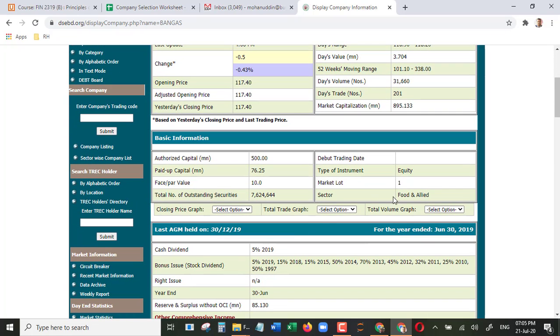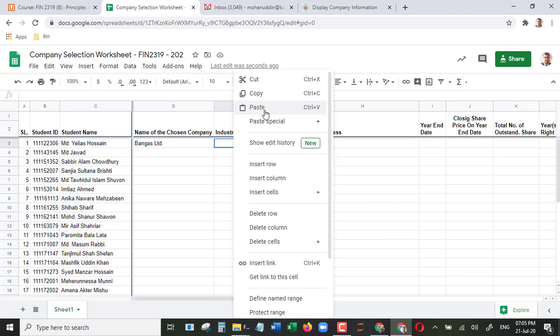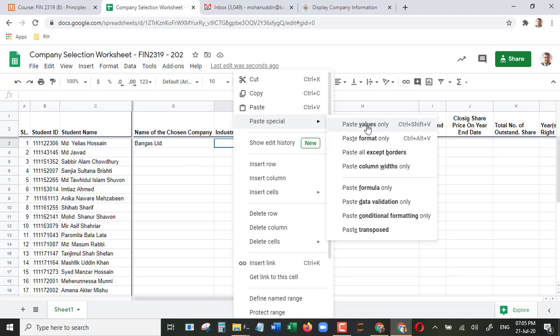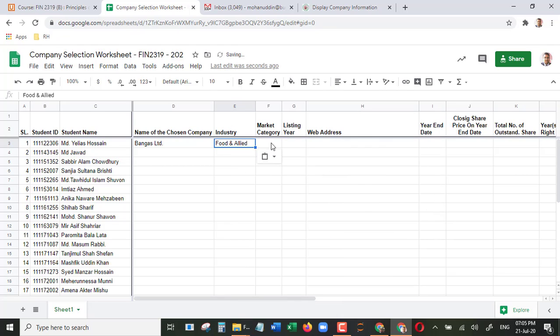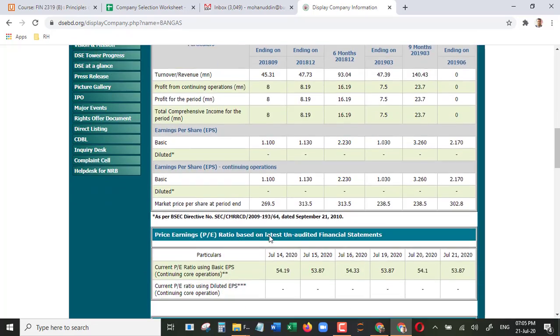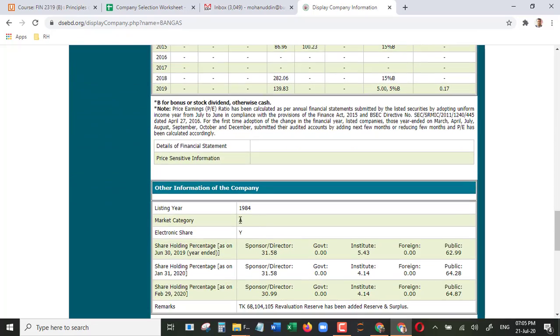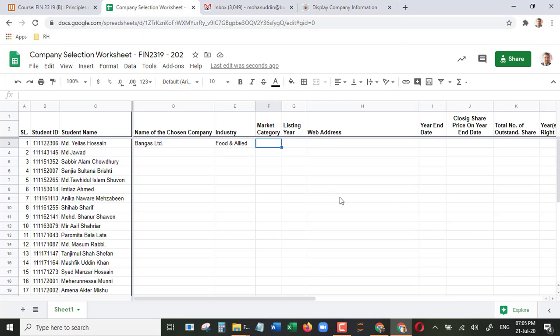You can see here the sector is food and allied. Just copy it, do not type, then paste special, paste values only. Then market category, again scroll down and see the market category of the company. You can see it is A. So you can simply type A.